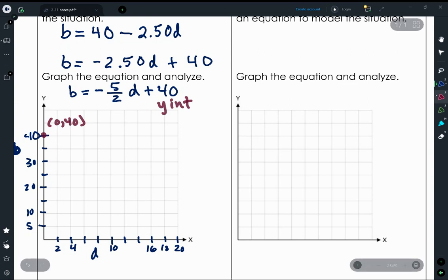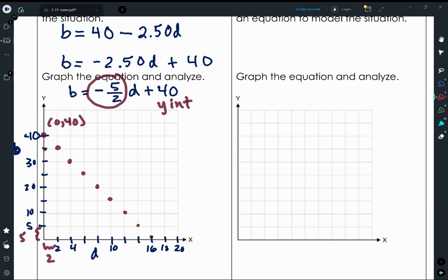Okay, so now it's a little bit tricky, as normally we would think with our slope about counting down 5 squares and over 2. But my scale is wonky, right? So when I'm counting down 5 squares, really I'm counting down 5, which would be right to here, that's 35. And then when I go over 2, that's also really just 1 square, because my squares are worth 5 in the y direction and 2 in the x direction. So it's really going to be like down 1 square over 1 square, but I'm really going down 5 units and over 2 units. And I can make a bunch of points on my line, and let's go ahead and connect them.